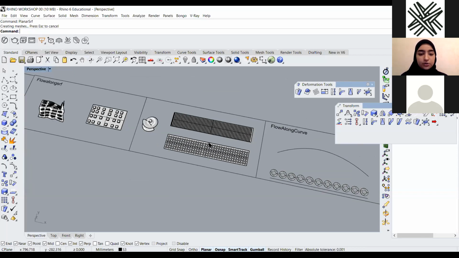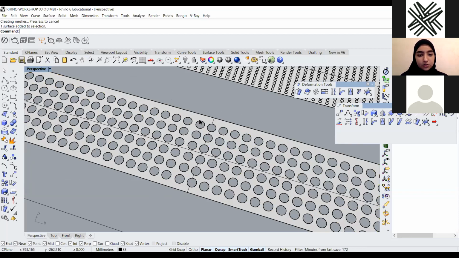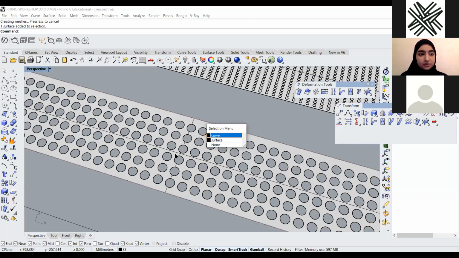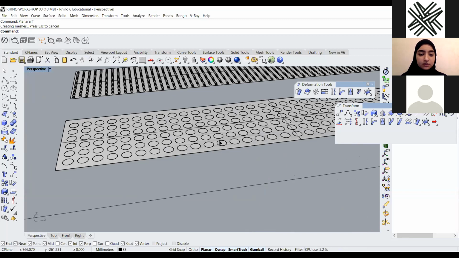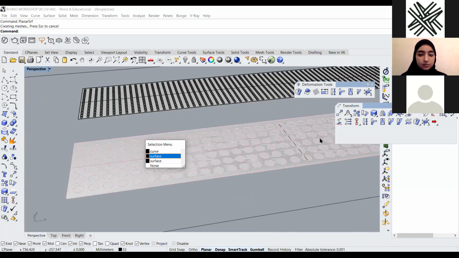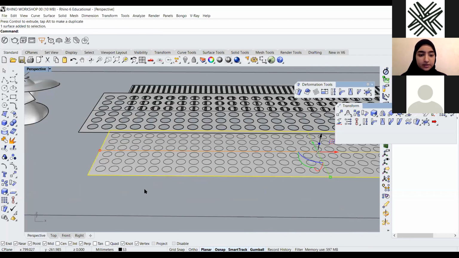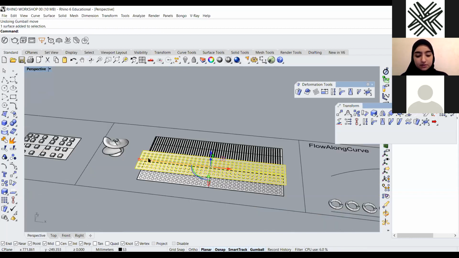Okay, so now you have all of these trimmed surfaces, and also take the original curve, which was created from the create UV, and also do another planar surface. So now you have two surfaces. So this is the planar surface, and this is the surface that you want to flow along that surface.